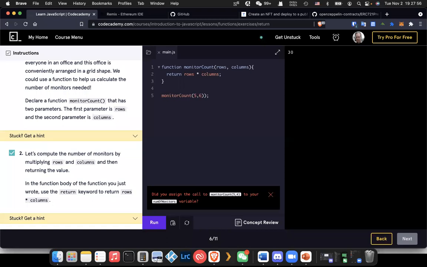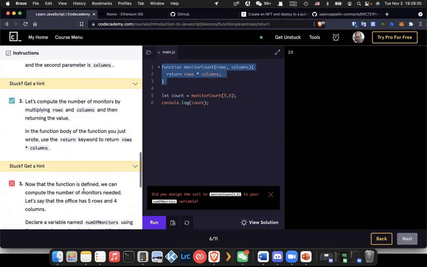Alternatively, we don't have to directly put it out to the screen. We could let count equal monitorCount, and now we have it stored in this variable. So it gives us more flexibility by returning a value. Many times when we're defining a function, we want it to do the least number of things possible so that it's very easy to maintain. In this case, returning the monitor count as just the integer itself is perhaps the best thing to do. If we want to print it out to the screen, it's better to then call console.log to print it out to the screen.